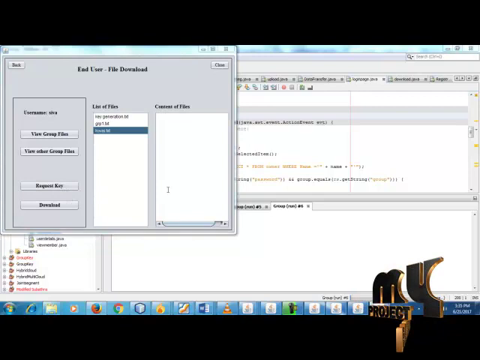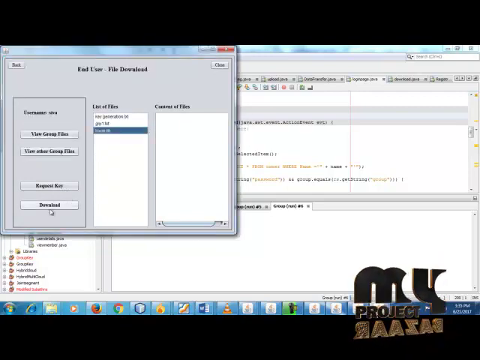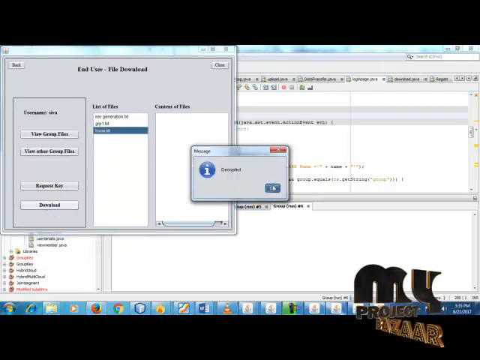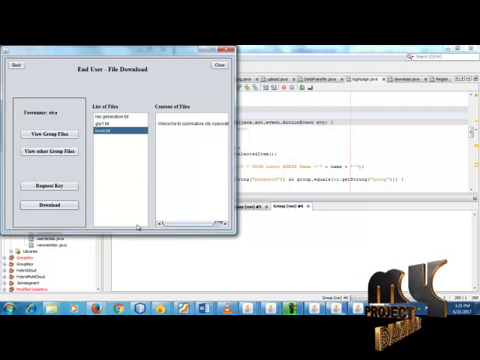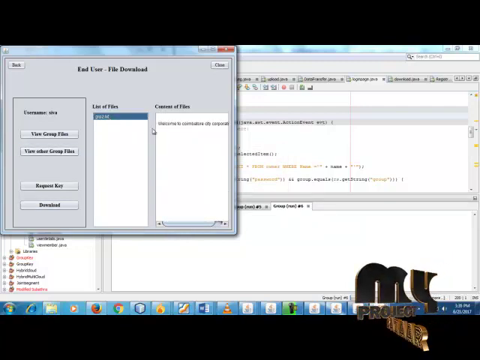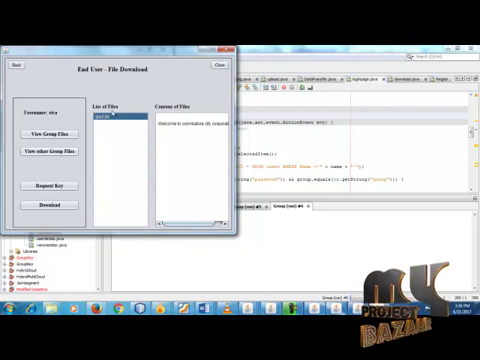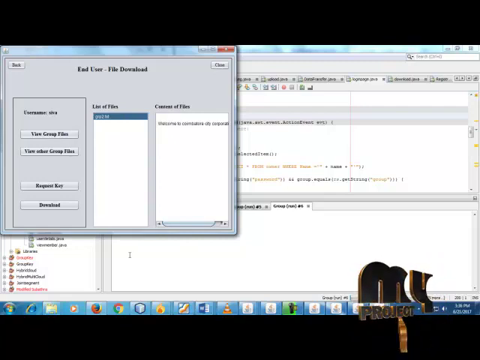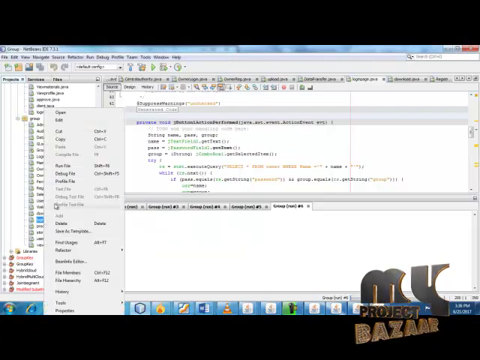So covid.txt. Sorry, download the file. So this file is downloaded because the user is in group 1. So this user does not have access to the other group file. So this is the group 2 file. So the user does not access the other group files. So now again I check.